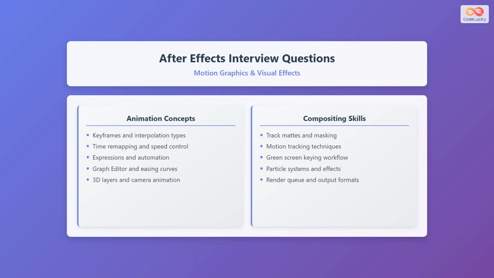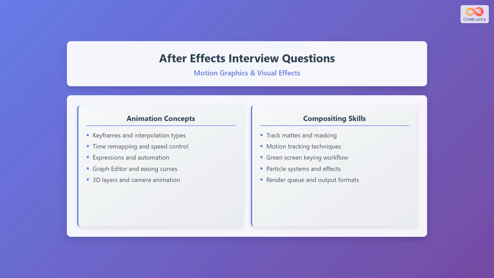After Effects interview questions evaluate motion graphics expertise and visual effects knowledge crucial for video content creation. Animation concept questions typically focus on keyframes and interpolation types, the fundamental building blocks of all motion graphics work. Understanding how keyframes mark specific points in time and how interpolation creates smooth transitions between them is essential.